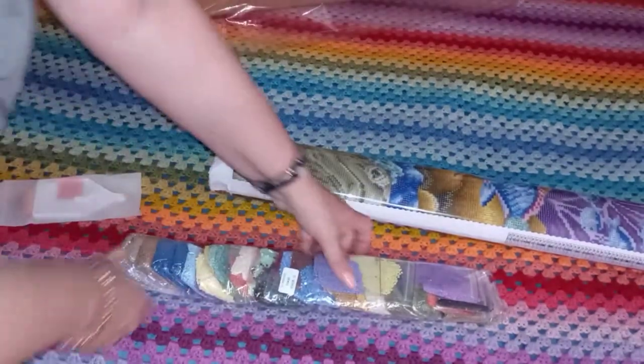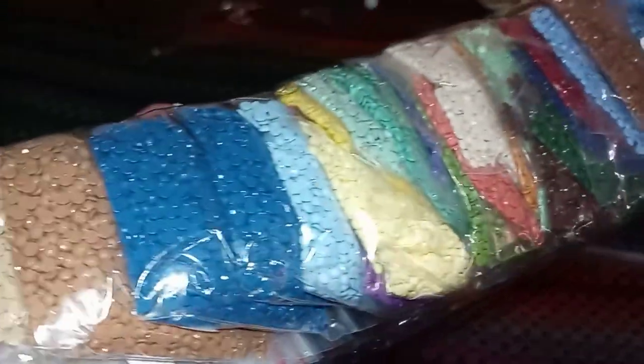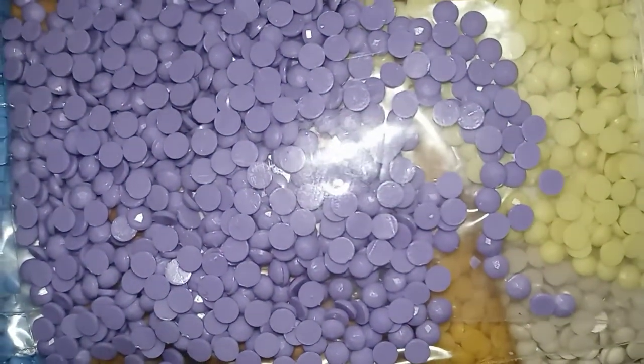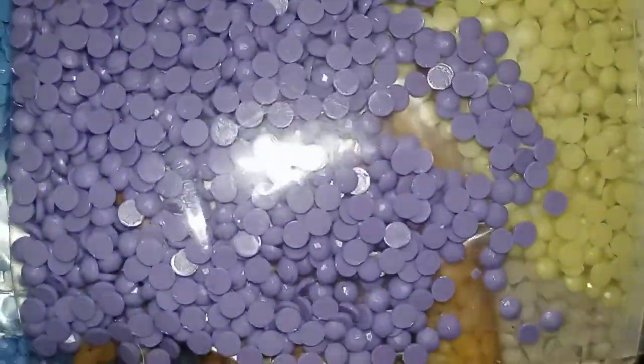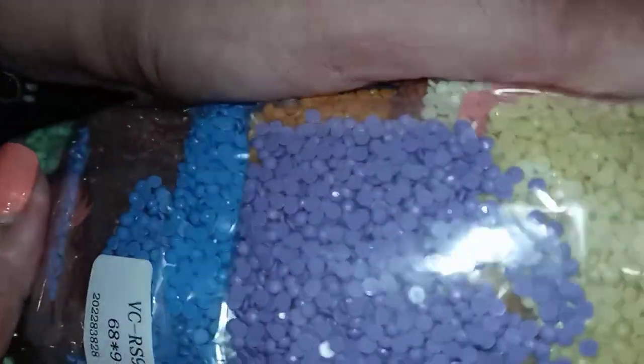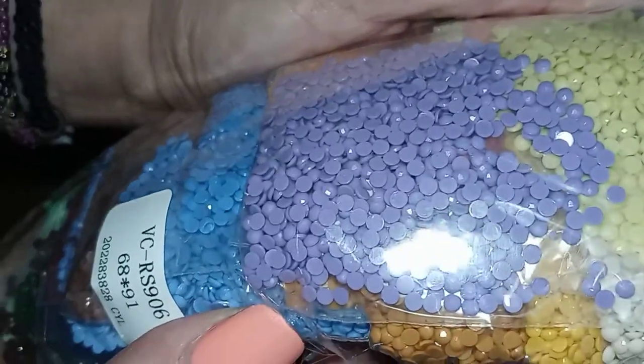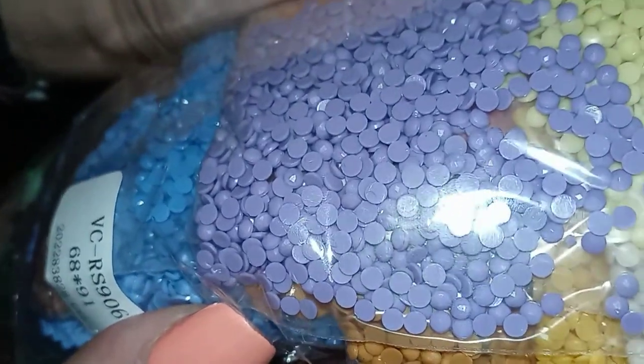Whoa. Awesome. The drills are bagged. Love it, love it, love it. Look at these colors. Lots of beautiful colors. It's a round. The drills look really nice. Let's look at them really close. Sorry if there's glare. Wait, let me get the glare out. How can I get it out? Am I making you dizzy? The drills look good.